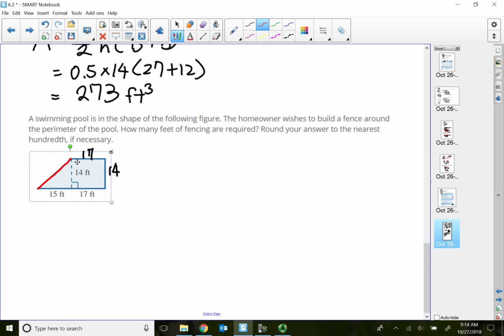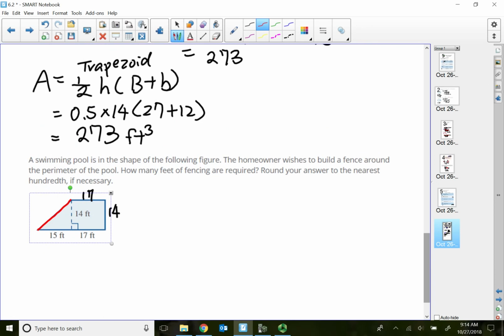All right. So for the triangle part, this is why I still want you to look at this as a triangle plus a rectangle. Because if you see this as a triangle here on the left, that means this side across from the 90-degree angle must be the hypotenuse. So if I can find the hypotenuse, then I can find all four sides on the outside. So let's say my leg A is 15, my leg B is 14. So let's find this missing side, then we can add them up. So A squared plus B squared equals C squared. So that will be 15 squared plus 14 squared equals C squared.